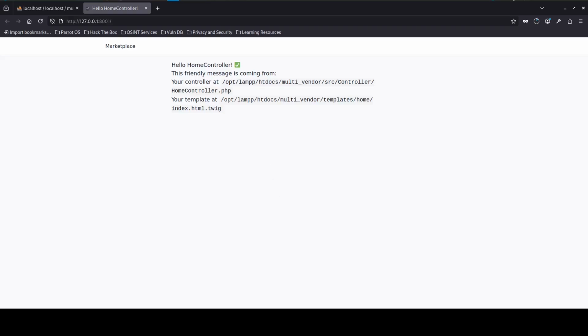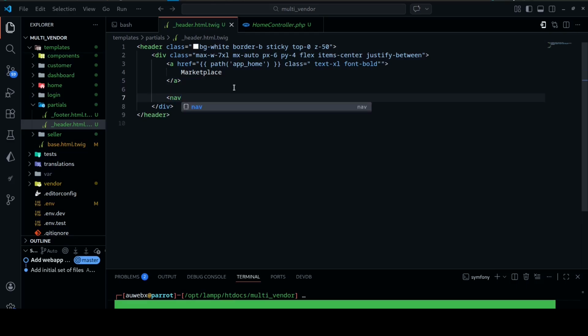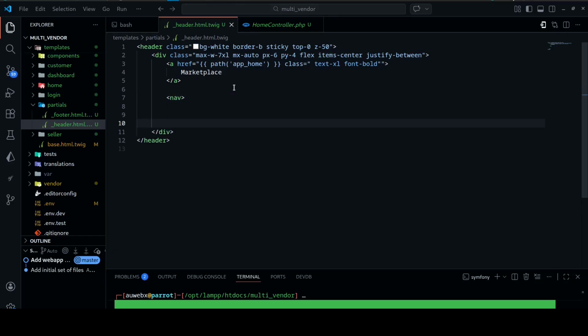Next, we are going to create some navigation that is along this way. So to do that, we are going to come down here. The navigation will have a class something like this: flex, items-center, gap-6, then text-muted. All right. So in there, we are now going to, okay, so now let's add the links.